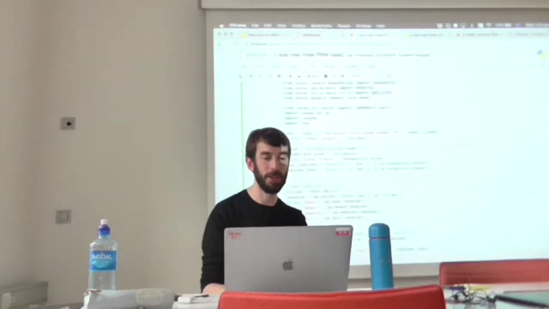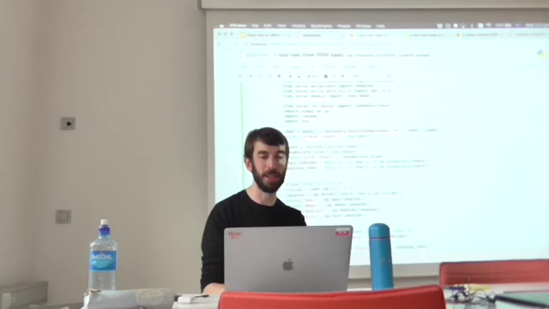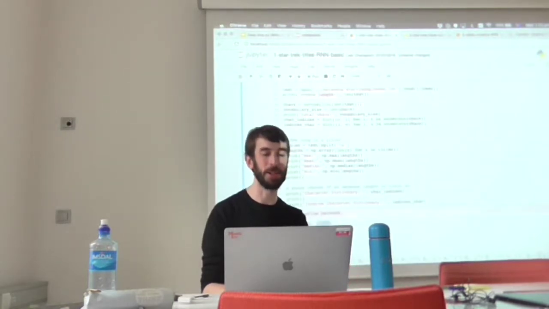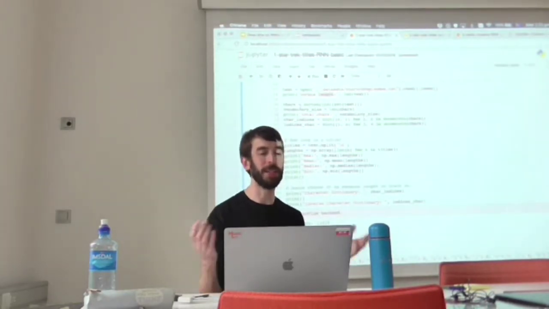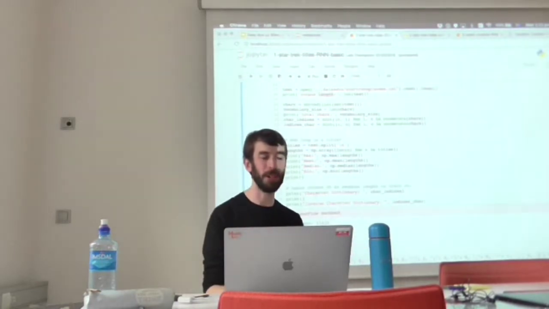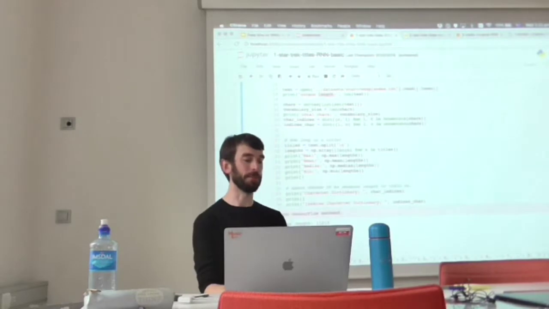So now what I've done is open this file, Star Trek episodes, and I've printed out the corpus length. So this is 11,000 characters, which is not very long for a text corpus, but I just wanted to train it for you right now, so we're doing a small corpus. The first thing I do here is take all of the characters in my corpus and find all the unique characters. So there's actually 49 unique characters in my corpus.